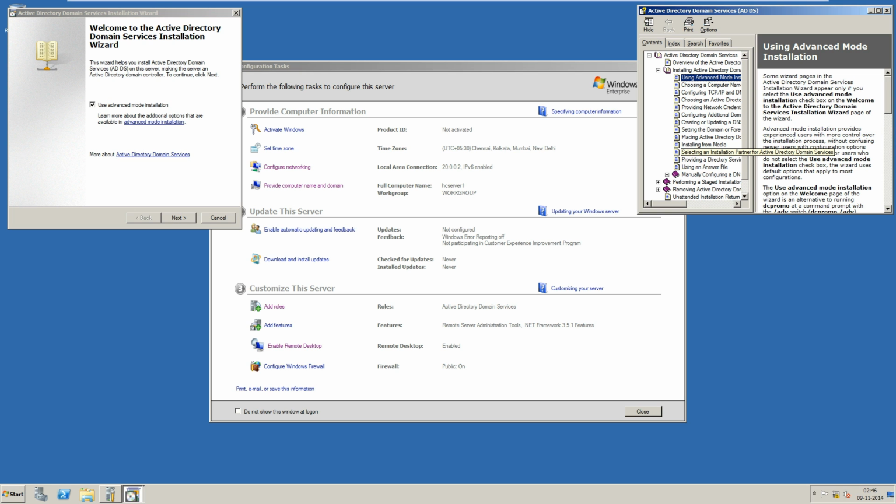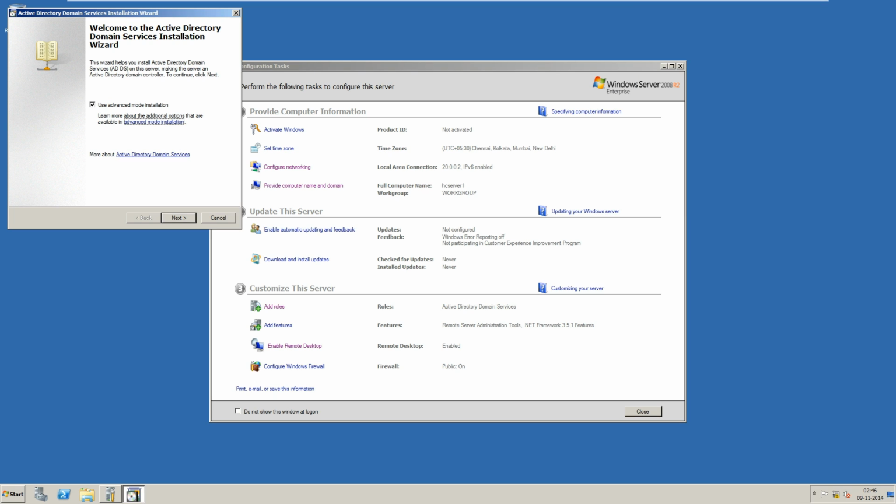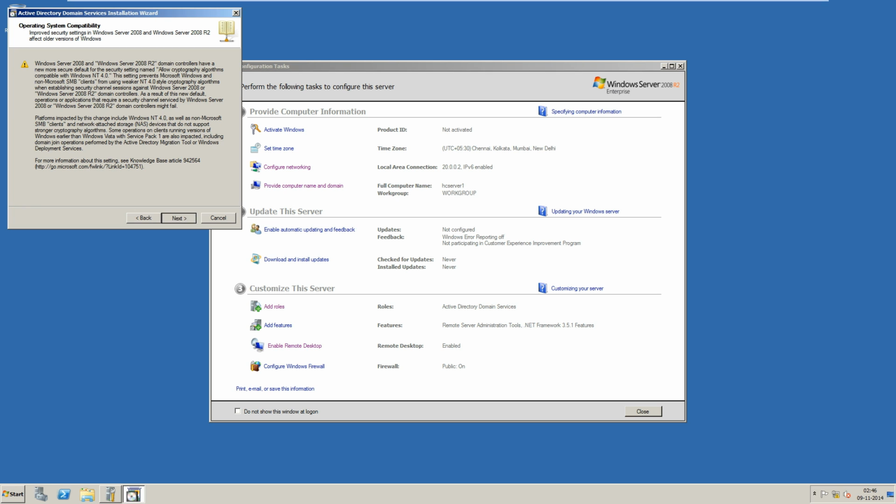We use advanced mode installation when we are setting up an RODC, meaning read only domain controller. Otherwise we don't use this advanced mode installation.